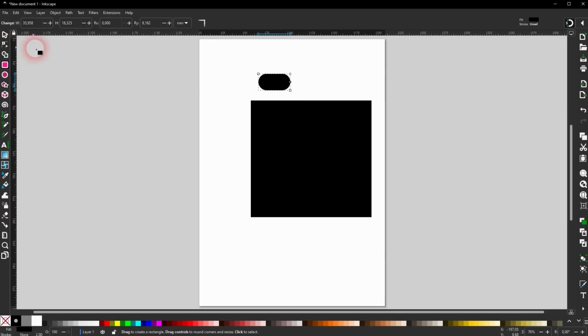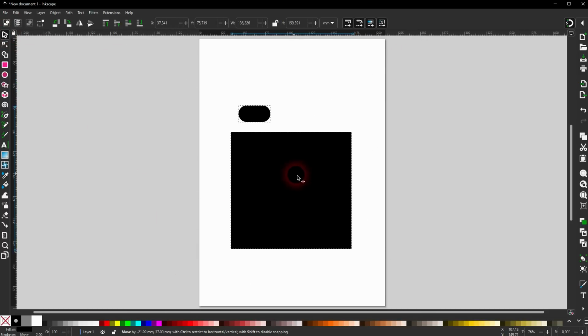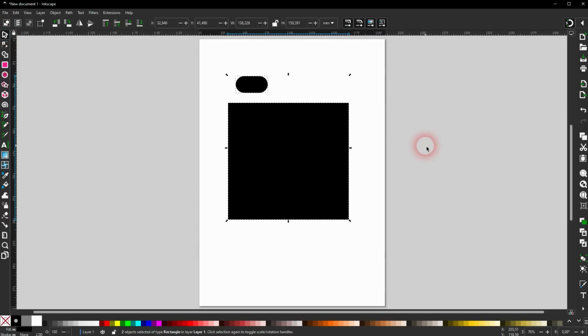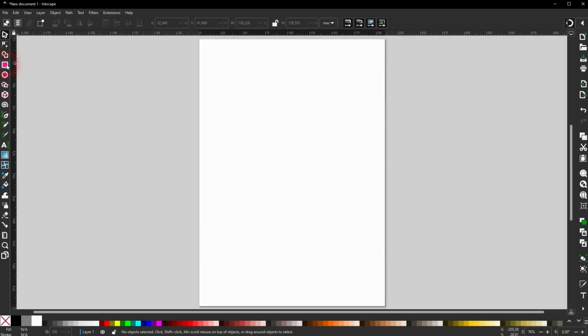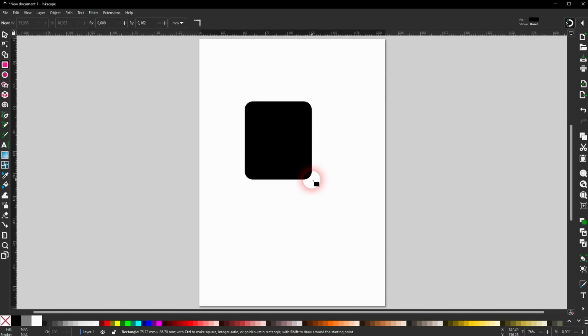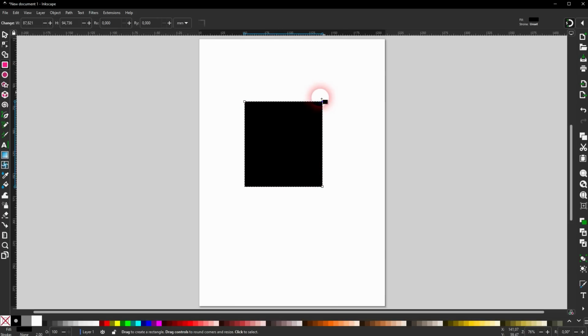Selector tool also allows you to select multiple objects like this. Let me delete all of it. I select it, delete key, they're gone. I'll create a new rectangle. I'll make the corners sharp, and I'll give it a different fill. You already know how that works.